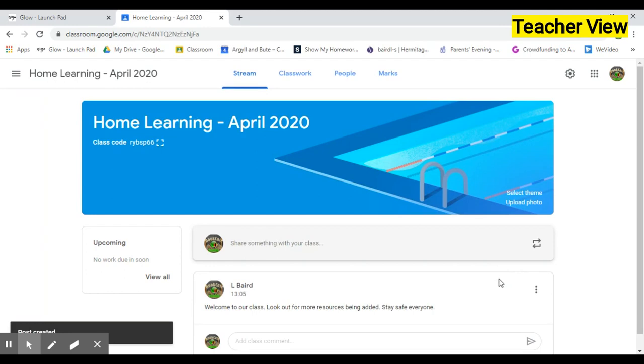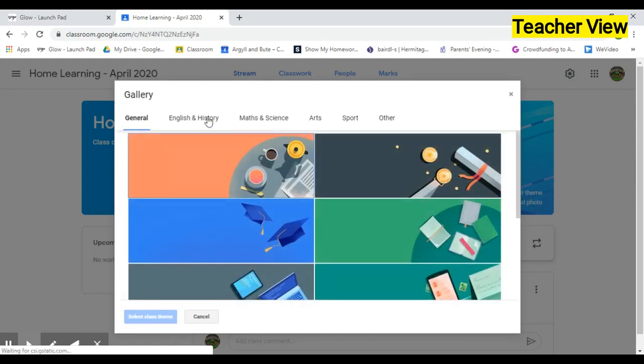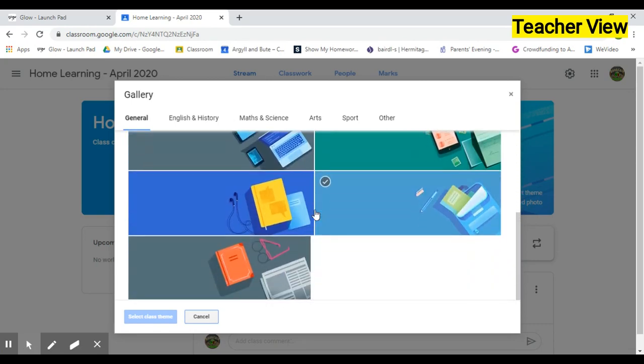What you can do is you can customise your class. So to customise it, you can change this picture at the back, so you can select a theme, and Google has some preset themes already set up for you. You can click one that relates to your theme.